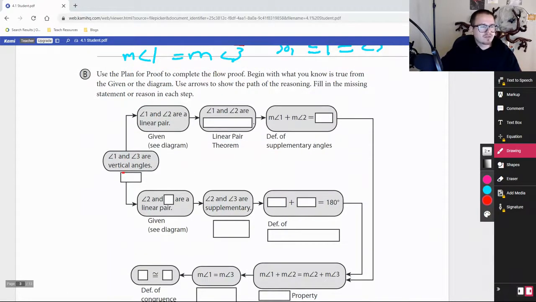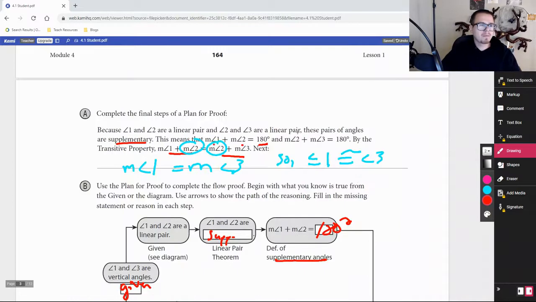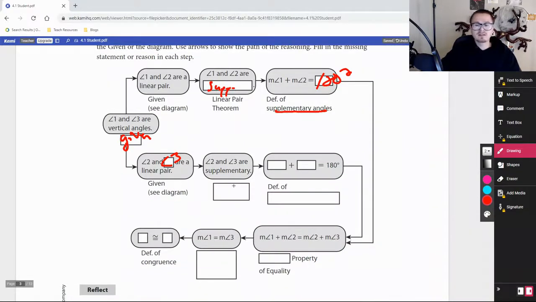we know that this is true because it was given. We know that angles 1 and 2 are, I'm just going to write, supplementary. And we know that if you add them up, they are 180 degrees because it's the definition. And angle 2 and angle 3 are also a linear pair. We talked about that up here. Therefore, they are supplementary via the linear pair theorem, the THM. And you can add up the measure of angle 2 and the measure of angle 3 to get 180 degrees, which is the definition of supplementary angles. So you notice how things are repeating themselves.